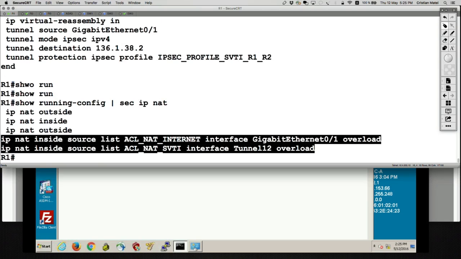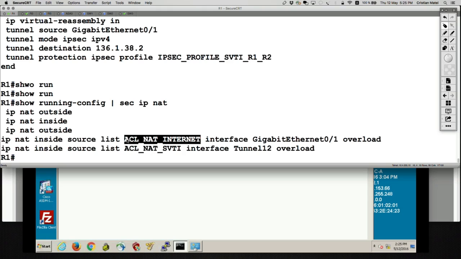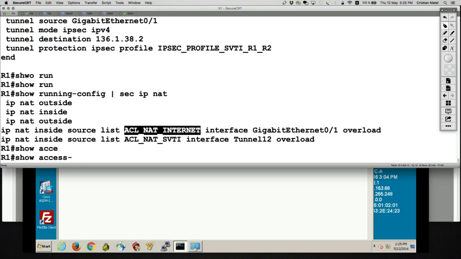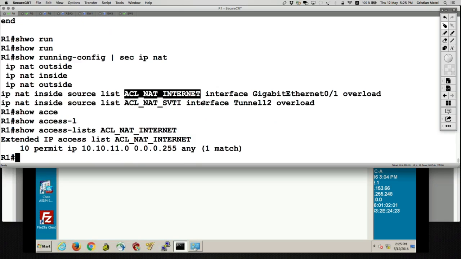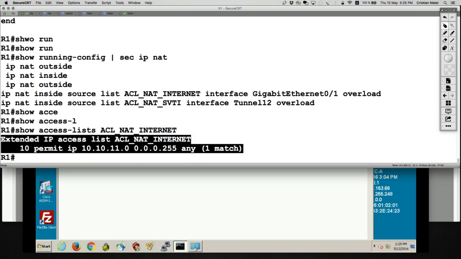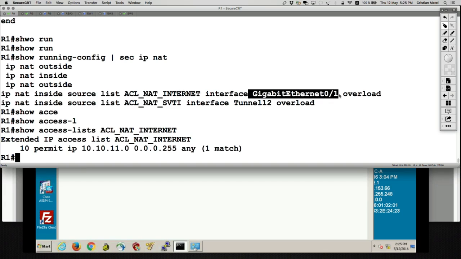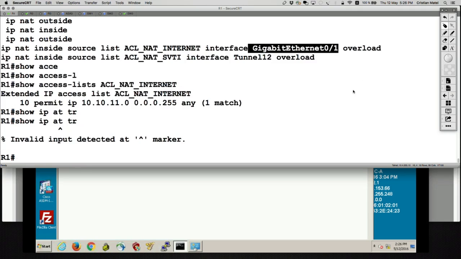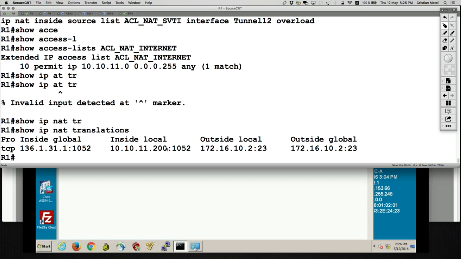So the reason again that this happened is because the IOS orders the entries of the same NAT type alphabetically. And this ACL, we know that it matches on all destinations. So that's why it doesn't matter where I go out to, I'm going to be NATed always based on this, in the interface of gig 0/1, although traffic-wise, I was routed out on the tunnel. So show IP NAT translations. There you go. I got NATed as expected, PCA into the IP address of gig 0/1.